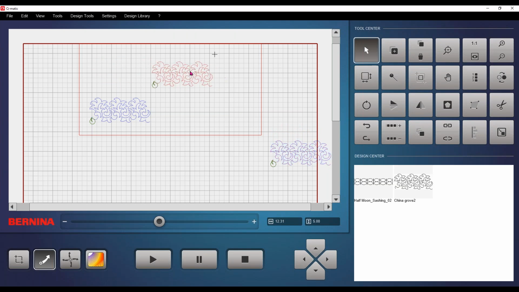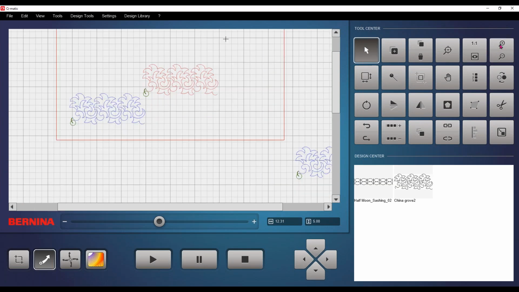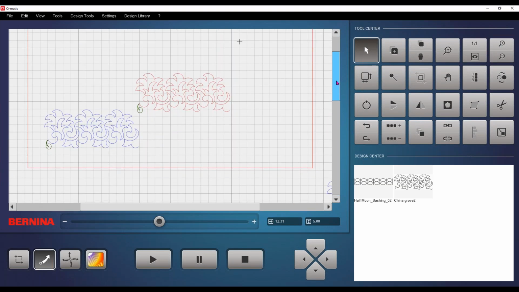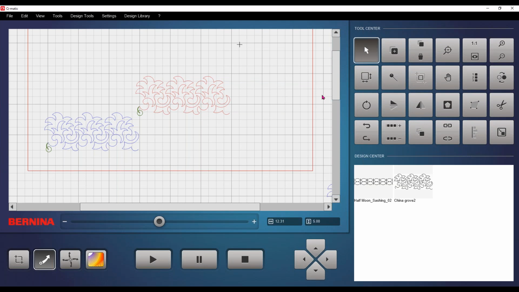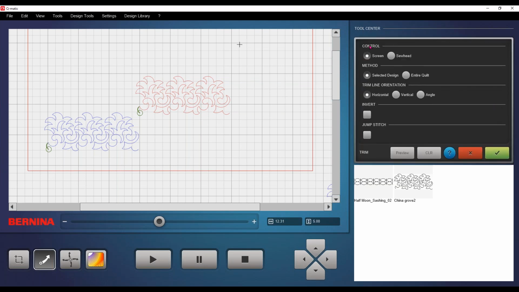So the first corner we're going to work with is here, and once again we're going to place it on that grid because I'm trying really hard to get a nice 45-degree angle. I'm going to zoom in some once again so we can see, and we're going to go through exactly the same process. We're going to open the scissors. We're going to leave the trim feature on screen, selected design, and we are going to trim at an angle.